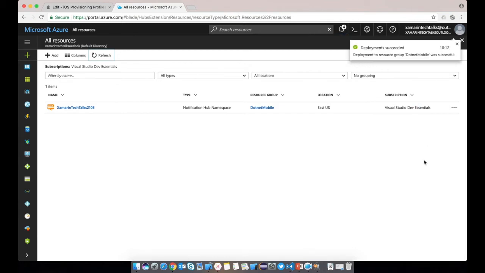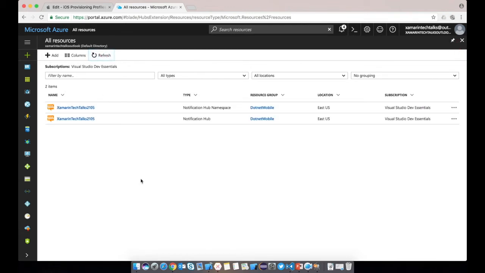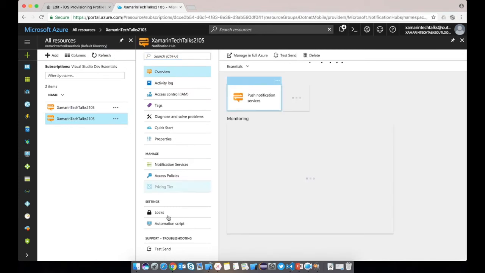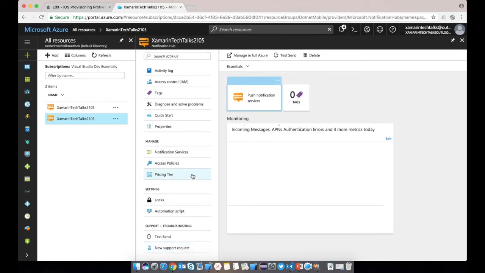My deployment has succeeded, and we'll see our notification hub and the notification namespace got created. Just click on your notification hub, and you see all the specific properties here.